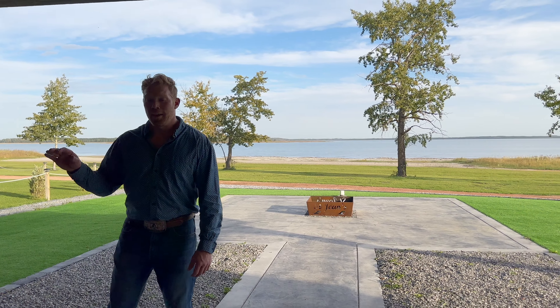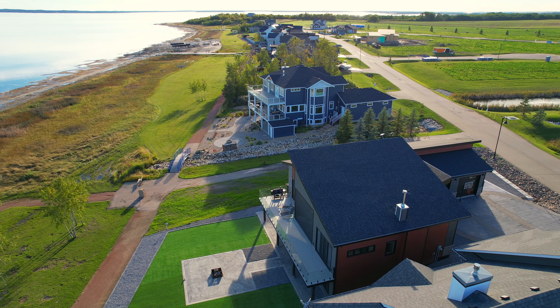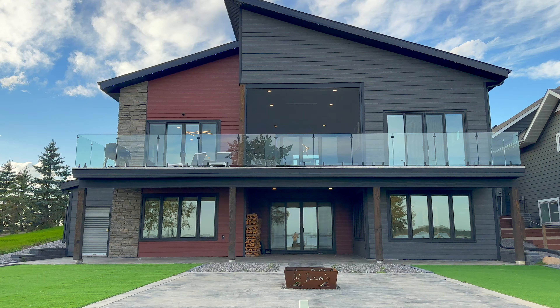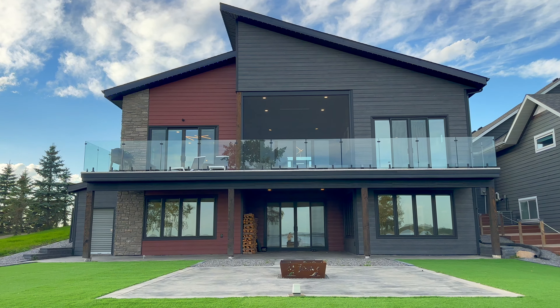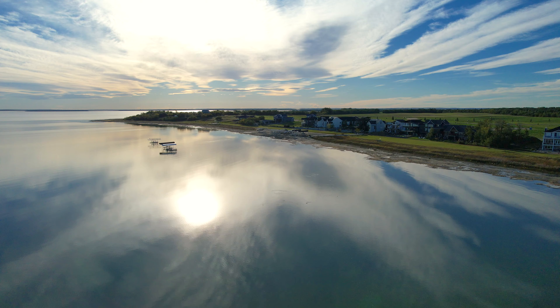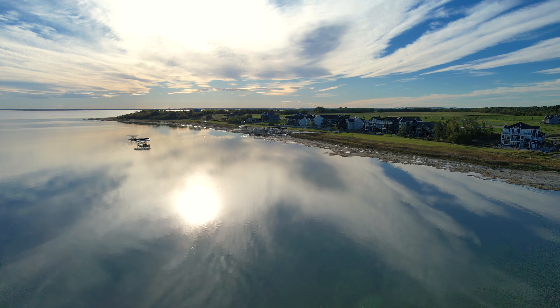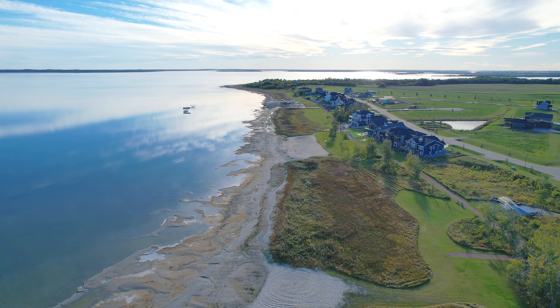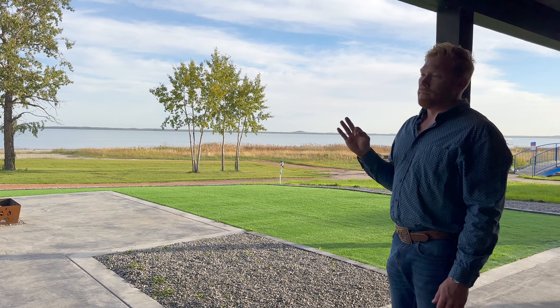The price tag on this custom concrete between the front and the back alone is kind of mind-blowing. What a space — more covered patio, zero maintenance. We've got the stone, this is actually turf so you don't need to mow it, and then of course you've got the whole point of being at the lake — the beach is right here. The sand is tremendous.